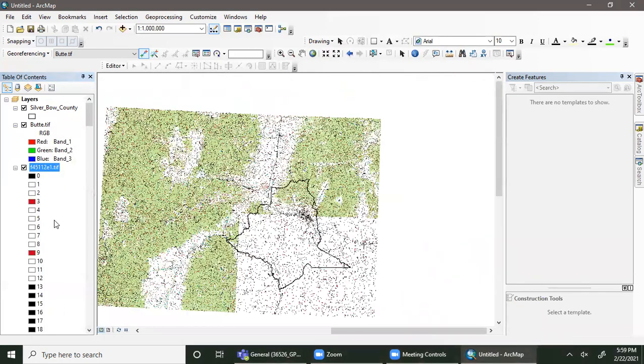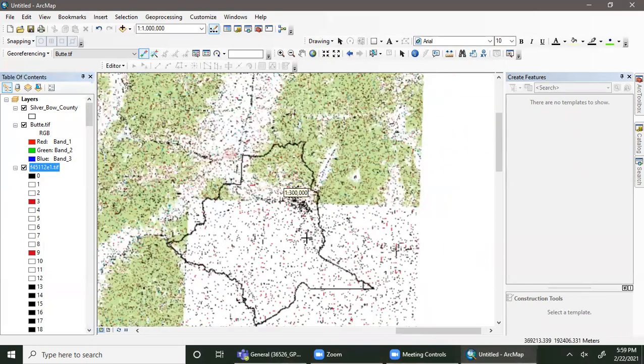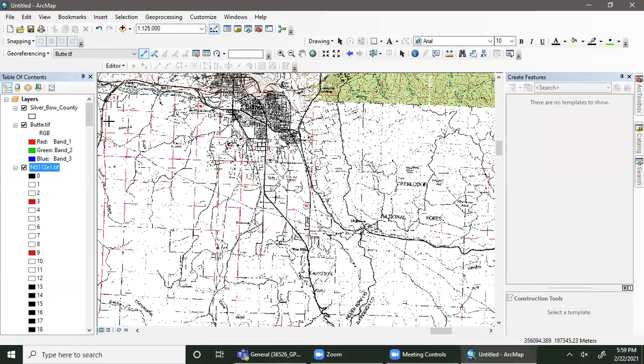I took that old color map and applied it to one of my maps that fell in the right area so that I could quickly and easily identify, without all the extra information, these section lines. I'm not saying I want you to do this, but I want you to think through the tools that you have and apply them to help you do what you're trying to do in the future. So you have this tool of changing how your core map displays to get rid of the green, and if you wanted to, you could even get rid of the black on here, to really bring all this together to make it easier for you to do your georeferencing.